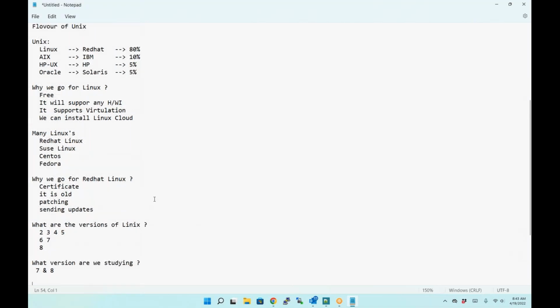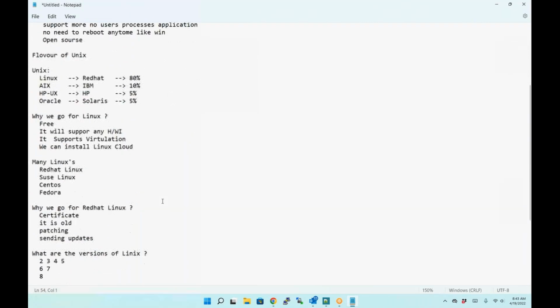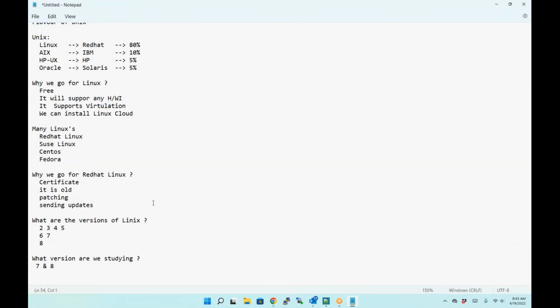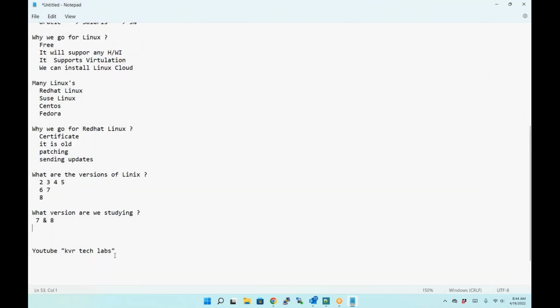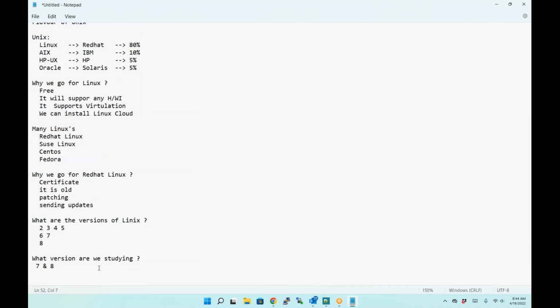These are all just an introduction to the operating system, that is the Unix system. Tomorrow I will explain how to create our own free lab, so you can do a number of practices with a free server. Otherwise, I'm uploading the video, you can go through that and create your own free server. The other option is that I will explain how to create our own server in the cloud for practice purposes, so that we can start our practice. That is one more important thing.